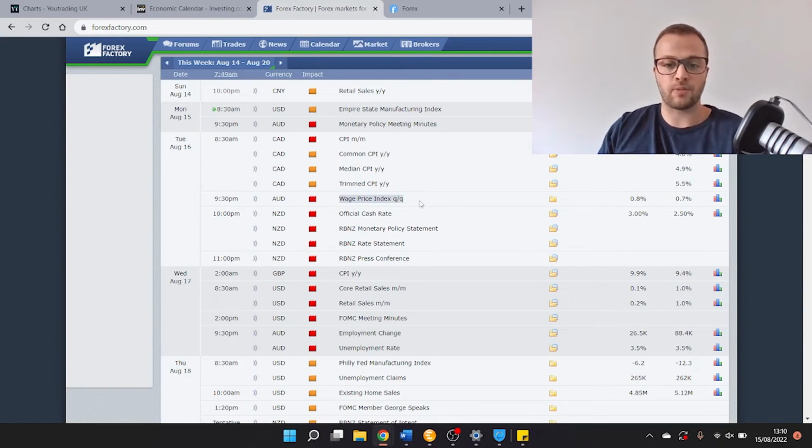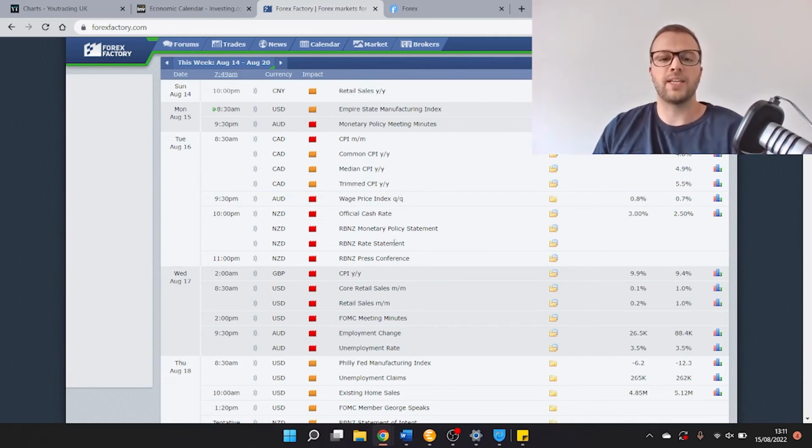Then back to Australia, wage price index. This is a really important one because the RBA does monitor very closely indicators of wage growth in Australia. Obviously, wage growth accelerating can be a precursor for inflation. So if these numbers come out much stronger than expected, then that could give the Aussie a bit of respite, which it obviously needs at the moment. Now it's getting battered by all these China concerns. But on the other side of the coin, if this data is bad or softer than expected, then it could make things worse for the Aussie.